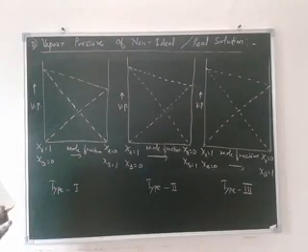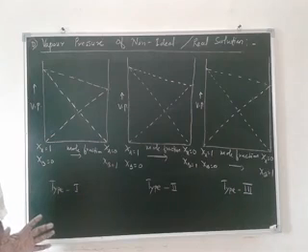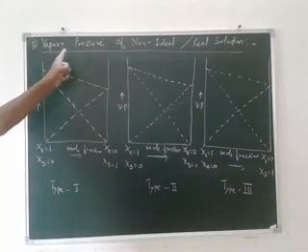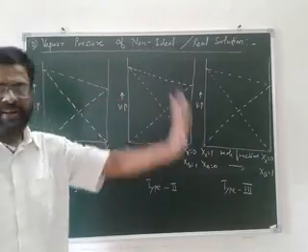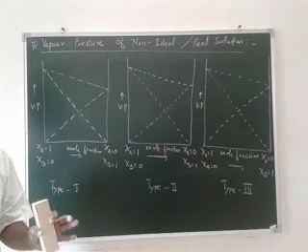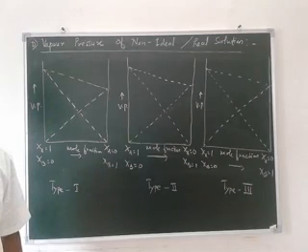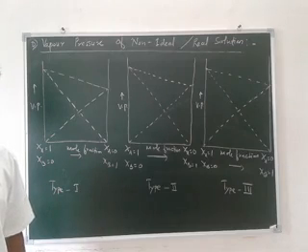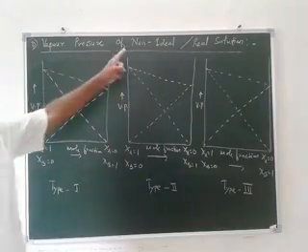Now we are going to discuss one more point related to vapor pressure of completely mixable liquids. And what is this? Vapor pressure of non-ideal or real solution. All of you studied in the gases topic ideal gas and non-ideal gas. Ideal gas is nothing but the gas which obeys the gas laws at all the values of pressure and temperature. And non-ideal gas is nothing but the gas which does not obey the gas laws at all the values of pressure and temperature. Similarly, we are going to discuss non-ideal solution.